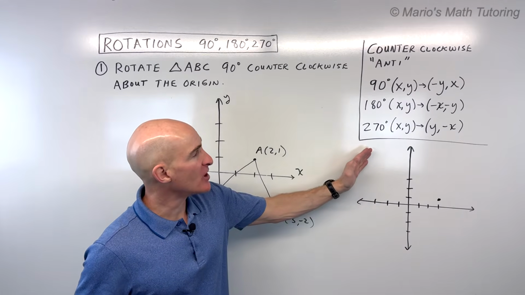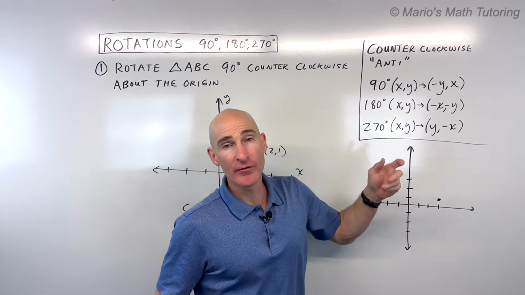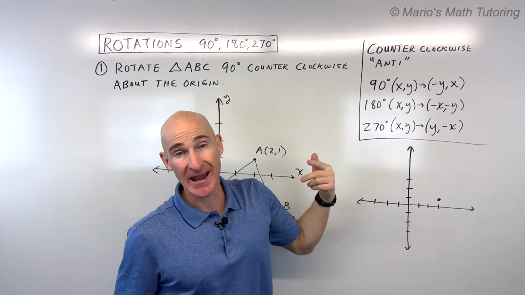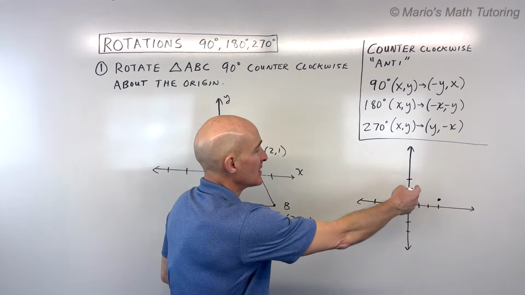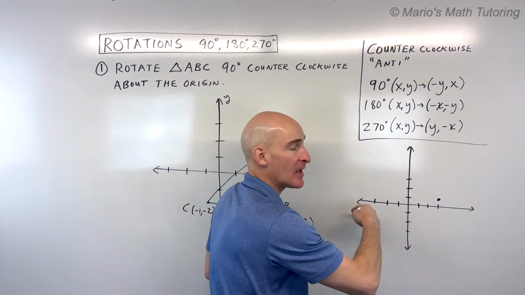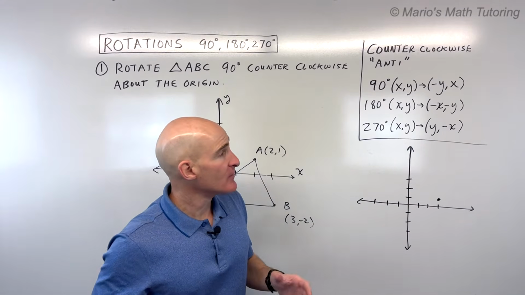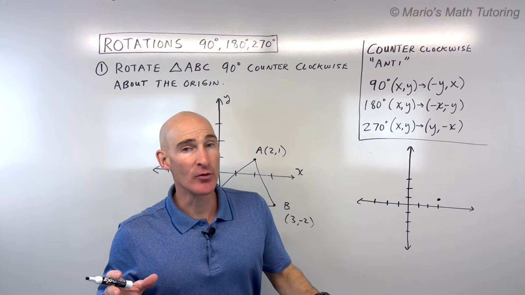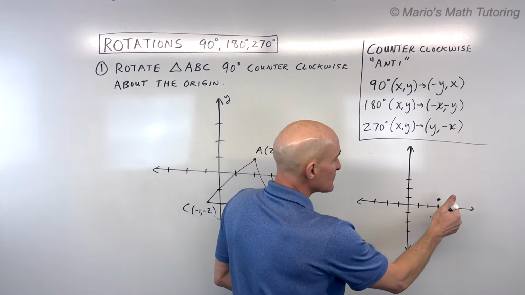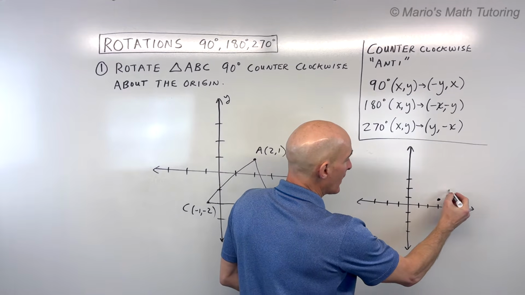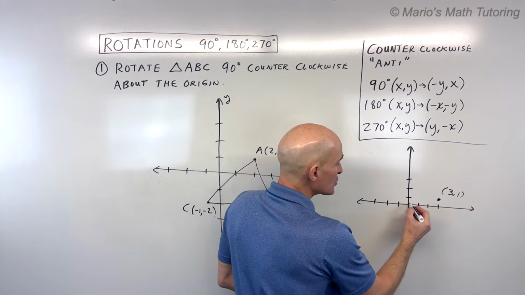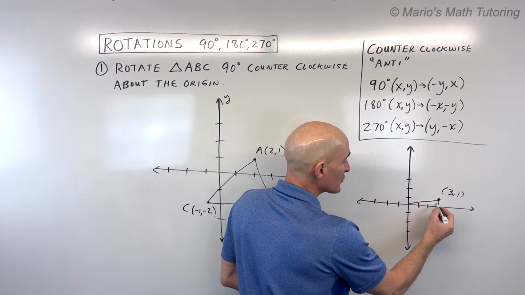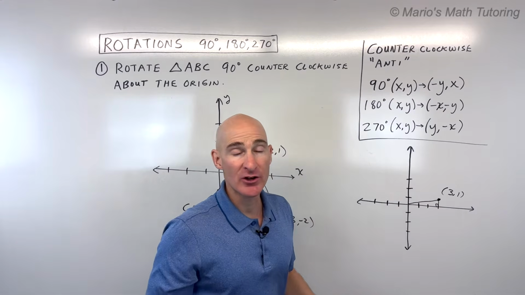So the first thing we want to talk about are the rules for rotating counterclockwise, or what's sometimes referred to as anti-clockwise. And so that's going to be in this direction here. We're going to take a look at a point to illustrate where these rules come from, in case you forget, you can recreate them. Let's take this point right here at (3, 1). Let's just write that down, and draw a line segment out to that point. I'm going to even drop it perpendicular to the x-axis just to make a right triangle.